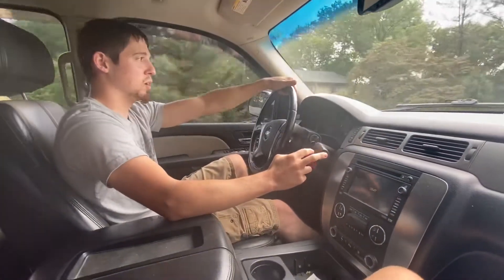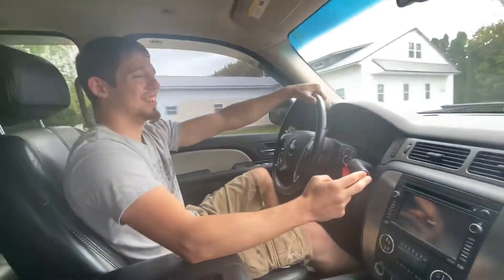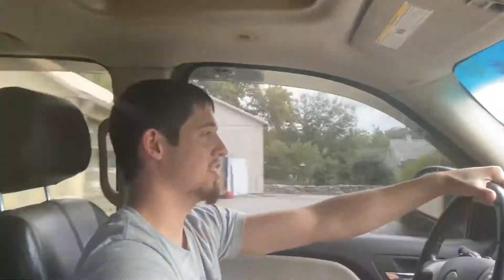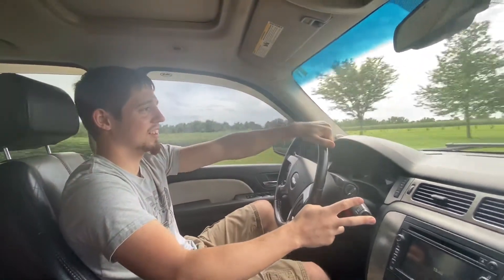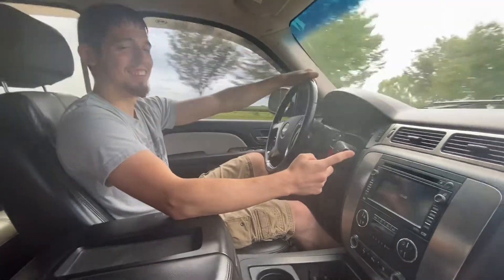We're talking about how baller a Suburban would be to tow with. We can all go to the beach together, raise hell. Throw some 20-by-14s on this thing. Go down to truck week, H2OI. What the hell is that howling? The rear howls a little bit. It needs an axle. That's not going to explode when I'm towing — it's not. Just don't do burnouts while towing.